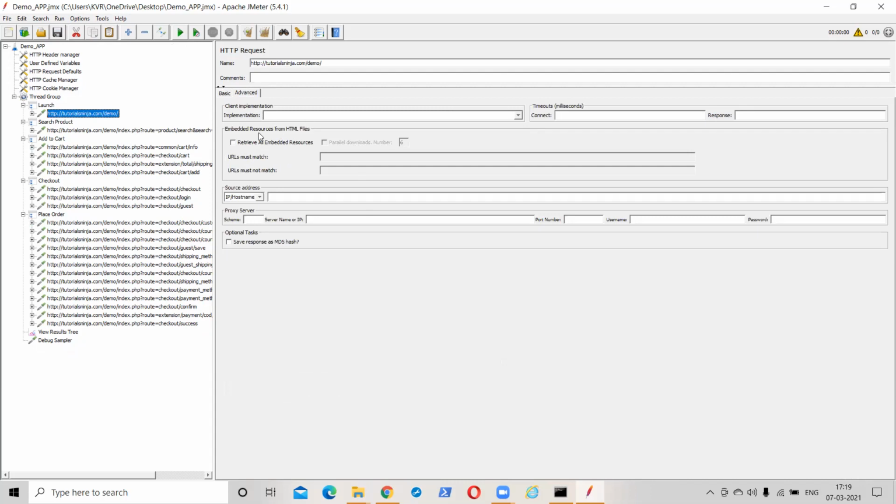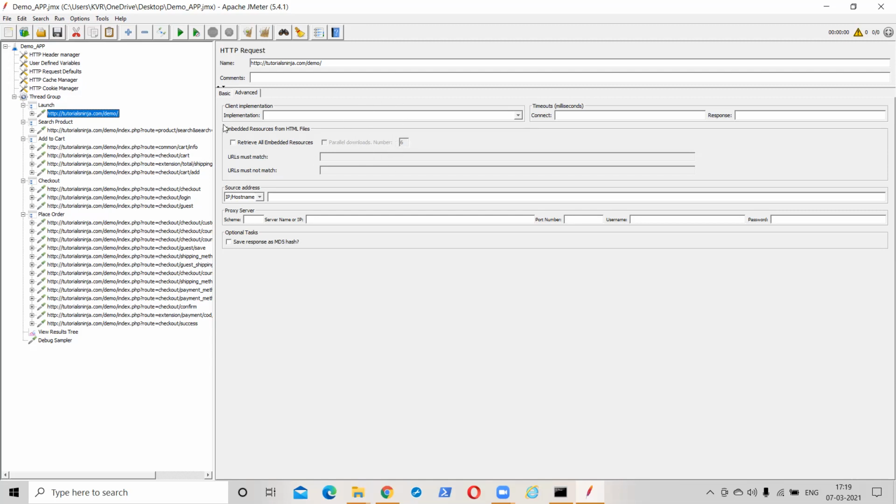If you go to advanced, you can see some advanced components like client implementation, embedded resources. These things will be used if you are handling any asynchronous calls, like if you want to implement concurrent thread pooling and all. So if you want to send all the requests parallelly to the application server.